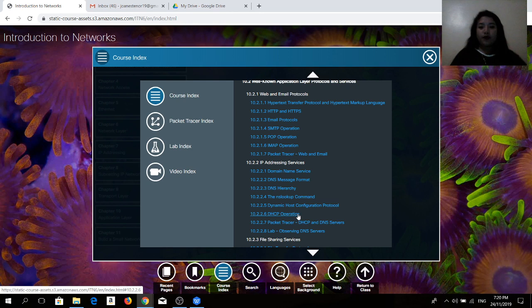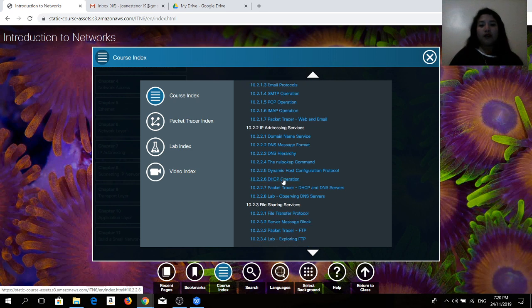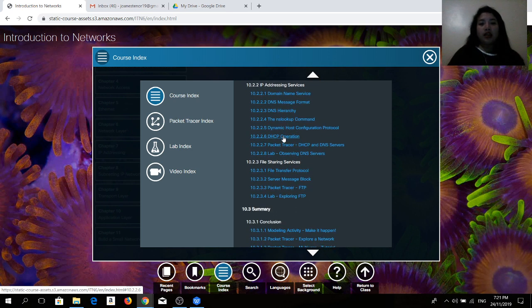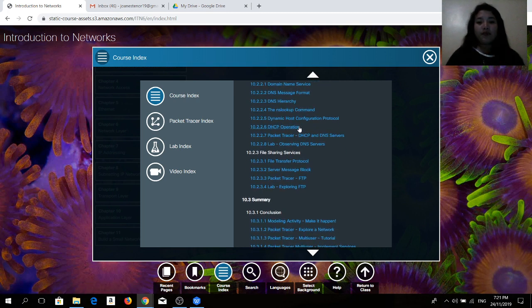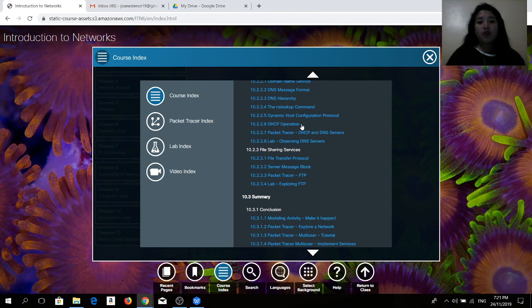Then for 10.2.2 we have IP addressing services. Under it we have Domain Name Service, DNS message format, DNS hierarchy, the nslookup command, Dynamic Host Configuration Protocol, DHCP operation.